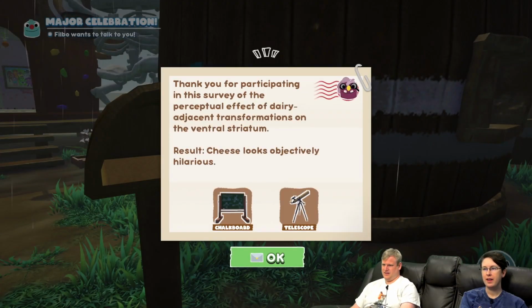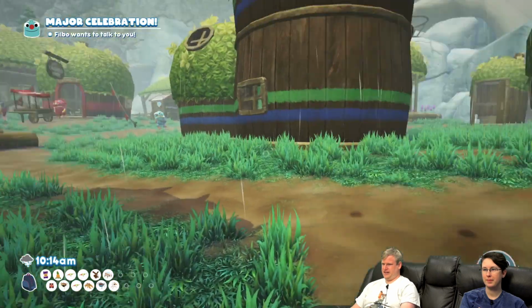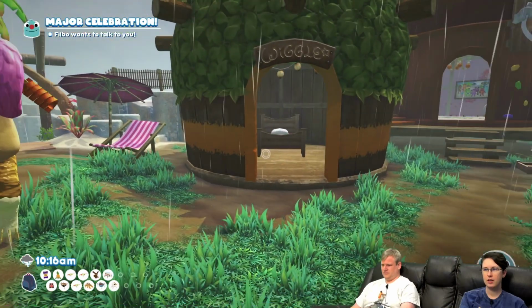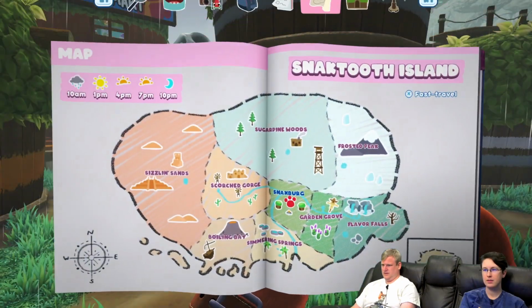Thank you for participating in the survey of the perpetual perceptual effect of Daria adjacent transformations on the ventral stratum. Result: cheese looks objectively hilarious.